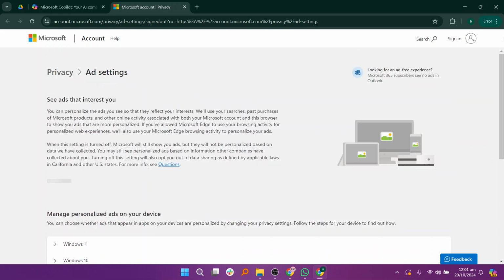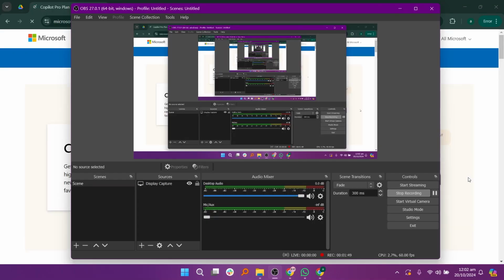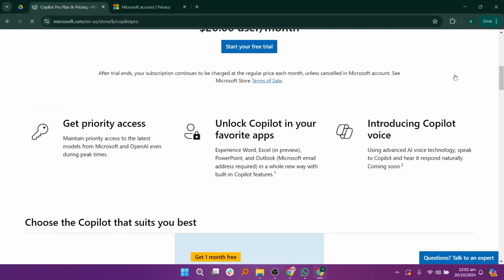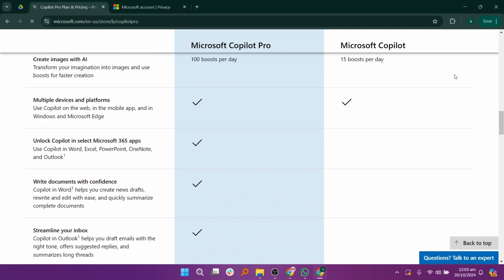The pros of Microsoft Copilot include seamless integration with Microsoft tools, improved productivity, and effective assistance with document creation. However, it is dependent on Microsoft applications and may have limitations in creative generation outside typical Office tasks.